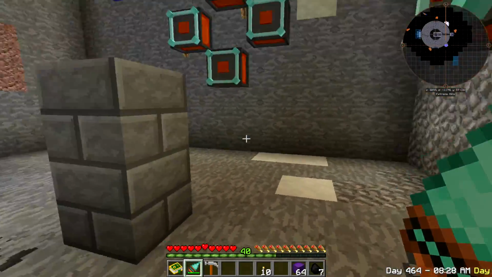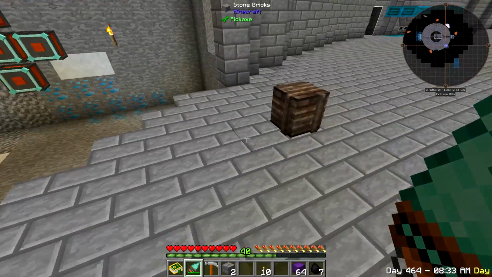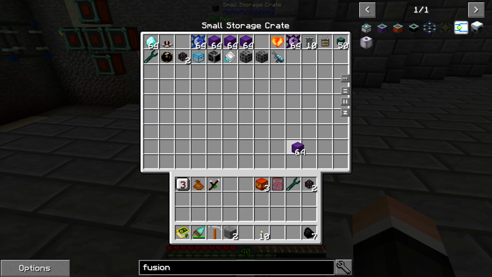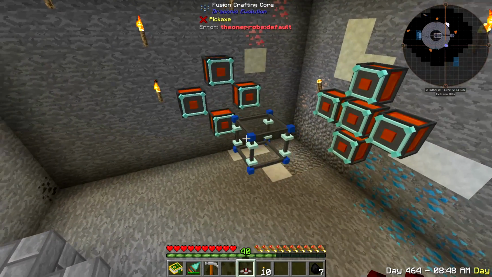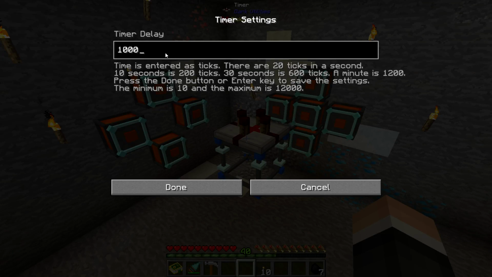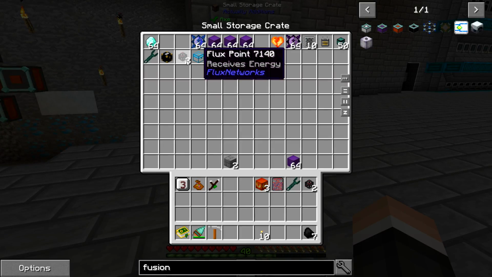Let's see here. We're not going to need those there. What are we going to need at this point? Well, let's get to it. I got pretty much everything we're going to need in this chest. I don't think I need placement blocks now. I'm going to chuck those. First off, let's take this timer right off the hop. This is what makes this work, basically. For now, I'm just going to set it to 1,000. I'll probably tweak that time later on, but I'm not going to worry about that.